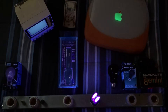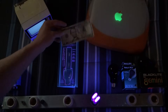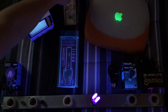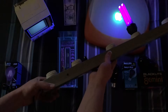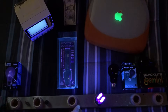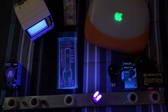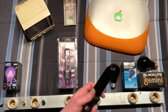Right away, you can tell that this fluorescent version produces a lot more UV light. Because even from this distance, we can still have the Apple logo and the TV glow under the black light. We can bring the $5 bill closer and we can see that strip is really glowing bright now, because this black light is producing a lot more UV light than the incandescent versions did. Of course, we can bring it closer to get more intense light, and even to the old black and white TV. We can even see the plastics here of the container of the bulb glowing as well. These fluorescent bulbs do a very good job of providing the black light effect that we've all come to know.